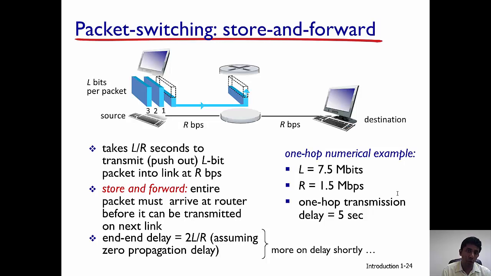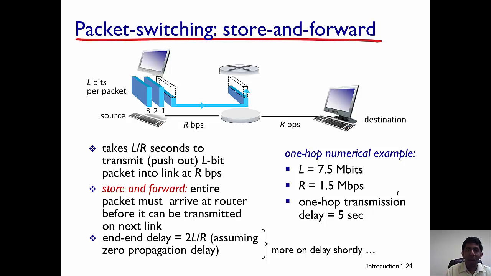In a packet switched model, the entire message, as I mentioned before, is divided into smaller packets, and each of these packets is carried from the source to the destination. What the intermediate routers do is store each of these packets and then forward it to the next router, and this process continues till the packet reaches the host which had requested the message.